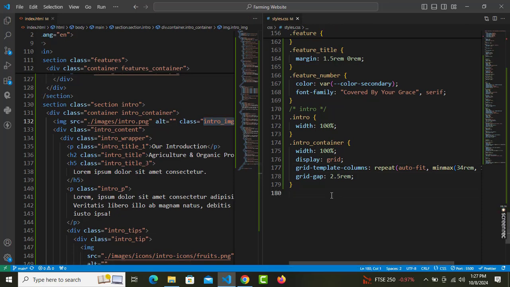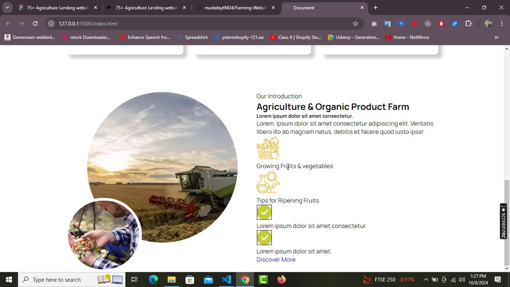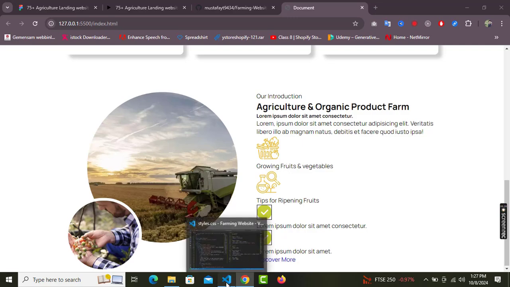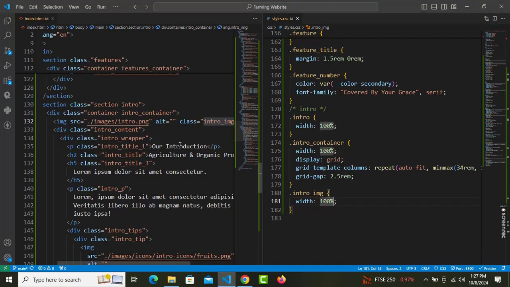Copy this image class, and the width of this image will be 100%, so it will not overflow. You guys can see. Now let's fix the other things.